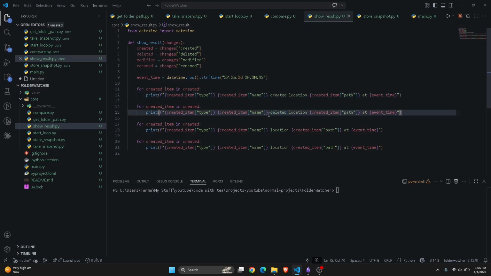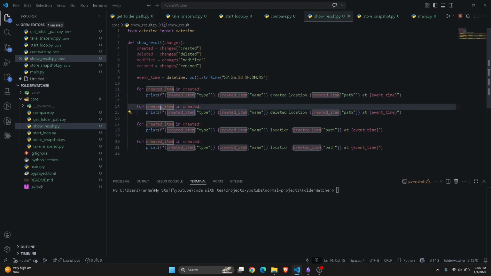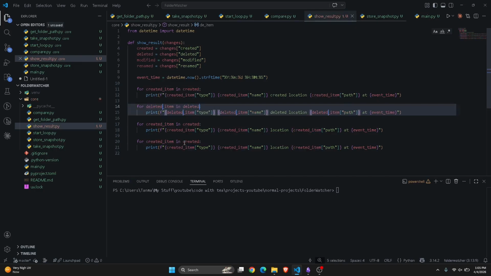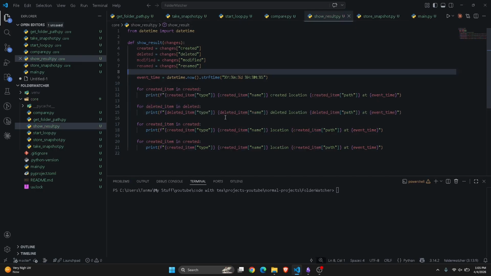You can change that as you want later. But just now I'm just doing it like this. Okay, here we have to do a lot of changes. Deleted. Perfect.